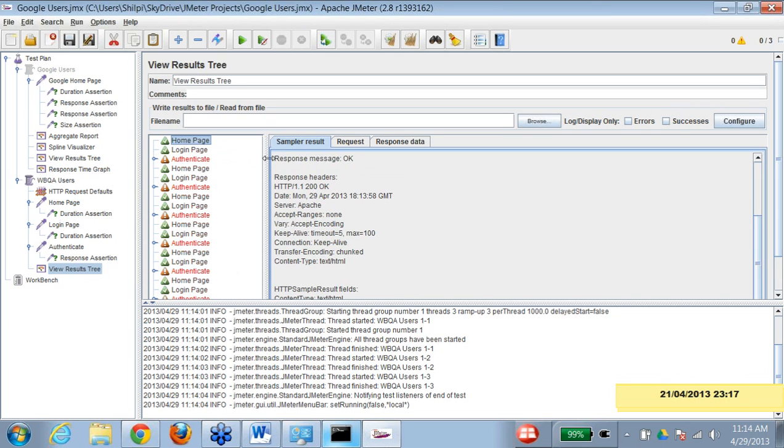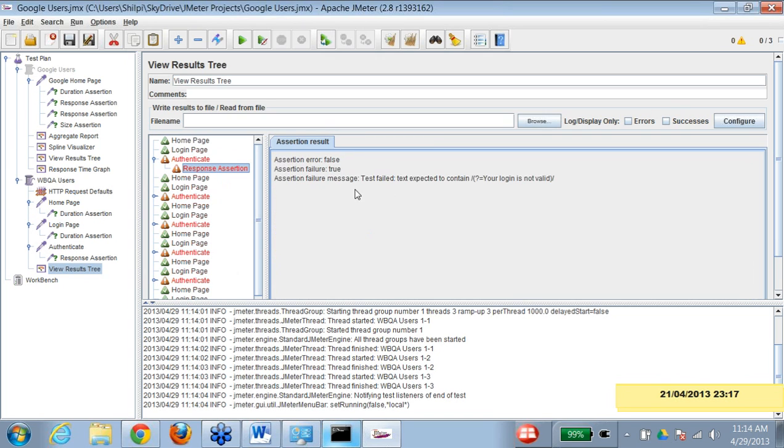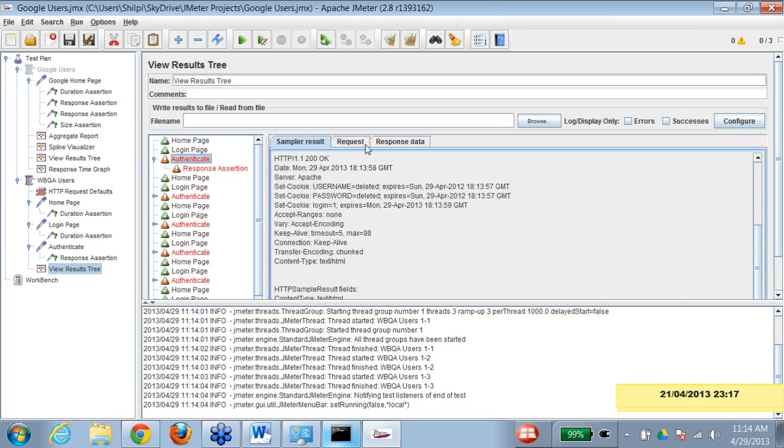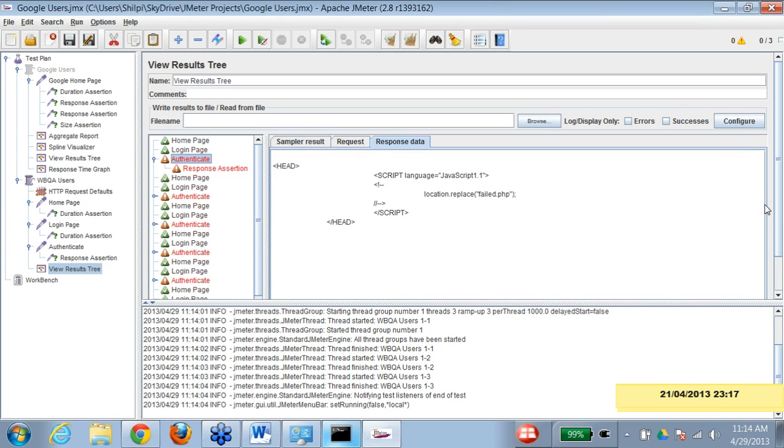So we have home, and then we have login, and we have authenticate. Here we see, it should give me this kind of thing. So where is the response data?